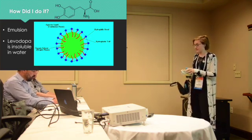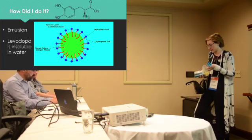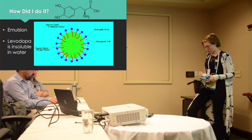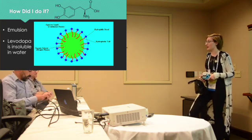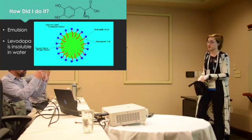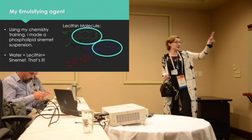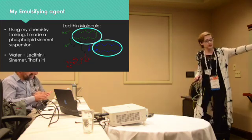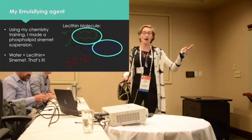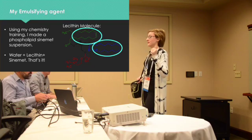There's the same amount of Sinemet here as anywhere else in the solution, so I can calculate a rate to pump it evenly. Every morning I give myself a bump dose — I calculated it to be 120 milligrams based on what I had been taking — and then after that I run it for the rest of the day on a lower dose of 34 milligrams of levodopa per hour, which adds up to a pretty similar dosage as what I was taking. The solution is literally just Sinemet at a calculated dosage, lecithin, and water. That's it. It was so simple.